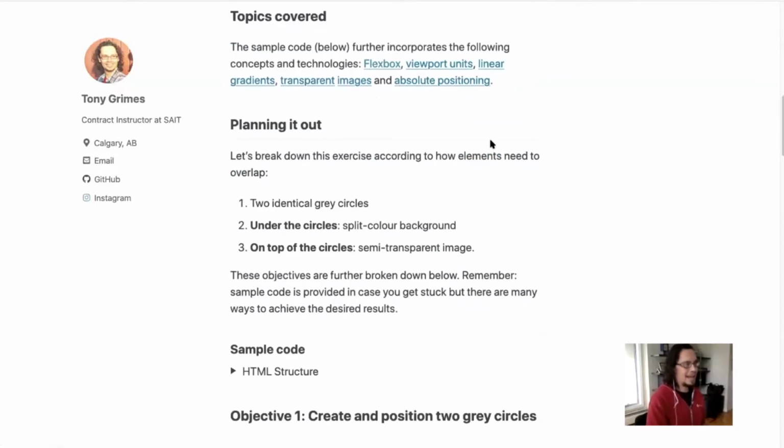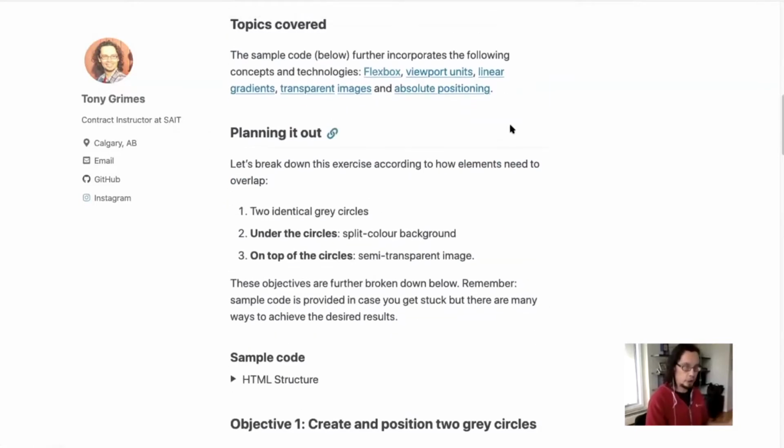Going into the actual illusion itself and the activities, this is basically how I did it. I want to bring out this idea of convergent and divergent learning. Even though I've given you sample code for this, it's only one way to solve these problems. If you have another way of doing it, or want to challenge yourself and go off in a different direction, awesome.